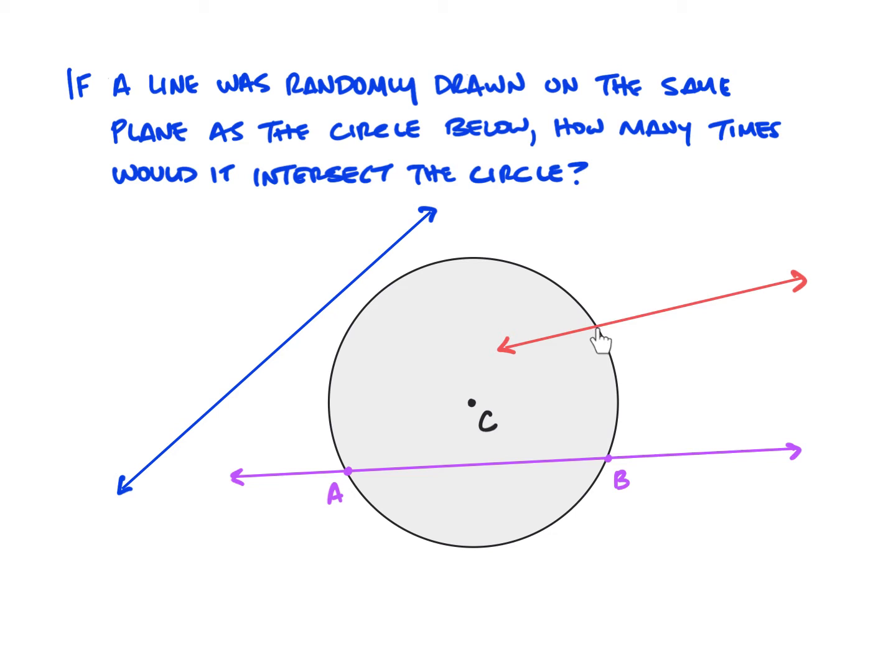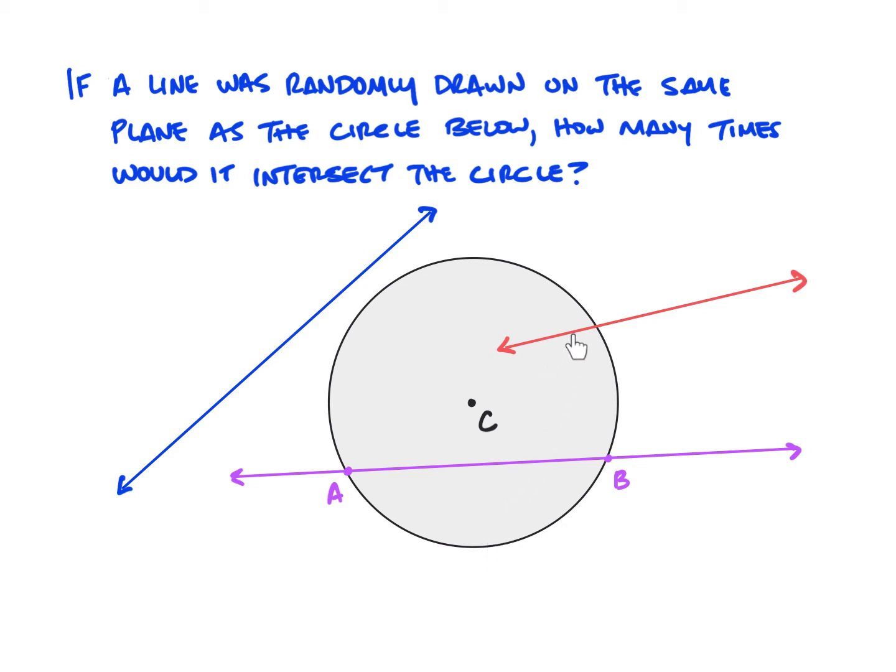And the answer, of course, would be no, because we know that lines are going to continue going in both directions. So even though as it continues going off in this direction, kind of to the right on your screen, it would never hit the circle again. When it continues going towards the left, it's going to hit the circle again right here. So this line would actually still have 2 points of intersection, just like the purple one down here. So it would almost maybe seem that this is the only 2 possibilities. It would either never hit the line, or it hit the line in 2 places, like either the purple or the red line.